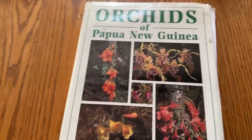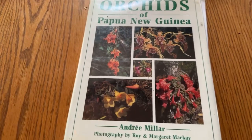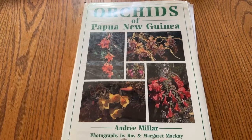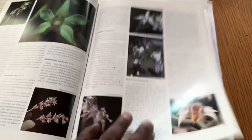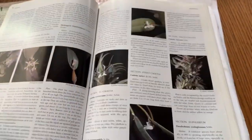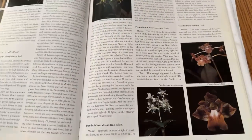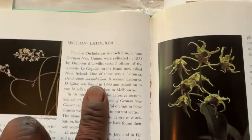As you know, I love my books, and this is one of the best ones. If you're interested in any orchids from Papua New Guinea, this is written by Andre Millar, who is one of the experts — there is also an orchid named after her. This book is a great reference guide and lists other species besides Latourias, but we are going to be focusing on the Latourias, and this book is not surpassed by any other.